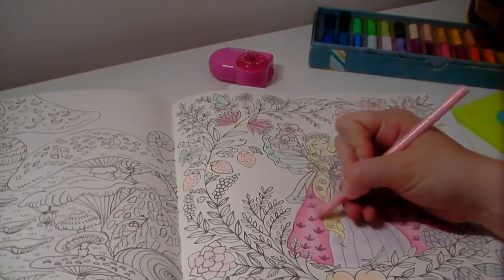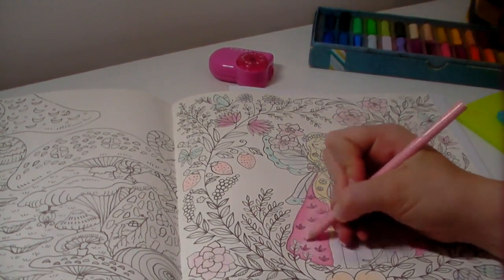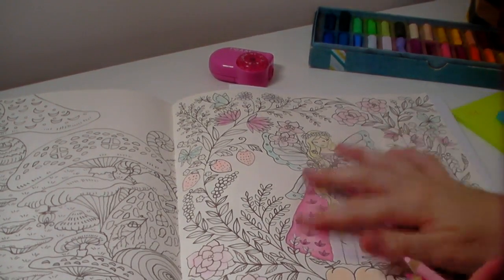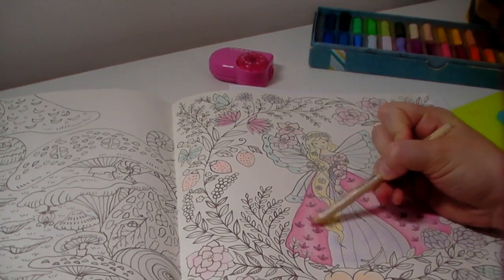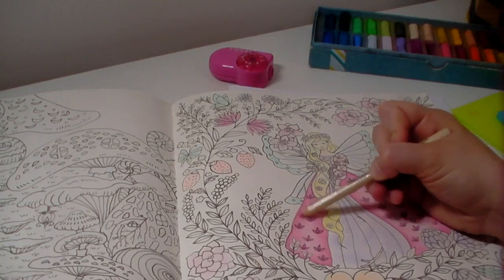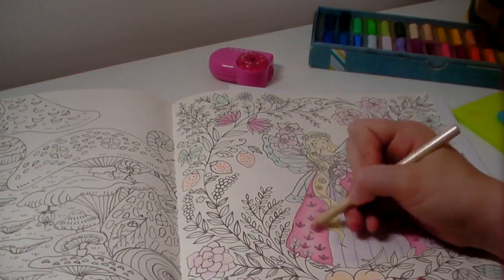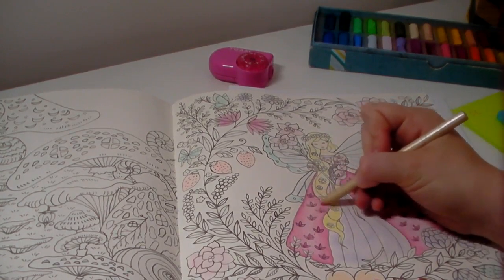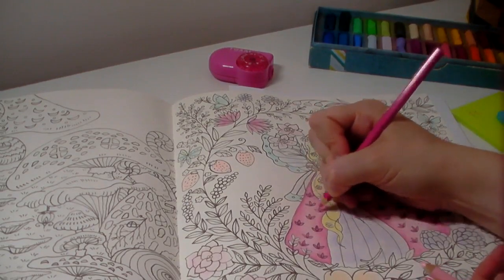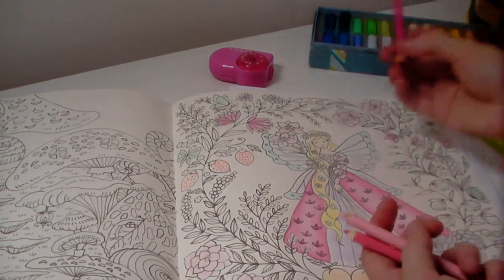Okay, and then I'm just going to finish by going over. And you can see with this that I don't even have to use a blending pencil, which is fantastic. The only reason this is lighter than this is because it's the smallest space. Although what I'm going to try and do now is just rub away some of that pastel, which is working quite well. So I'm basically being able to rub away any bit that I want, and I'm just using my rubber lightly. Like that. So I think I'm going to leave those pink bits and just move on to smaller.